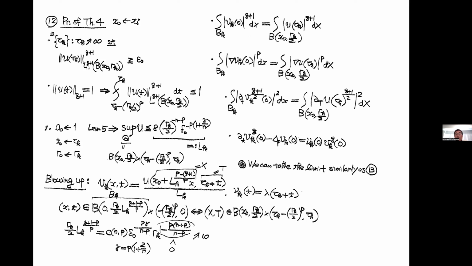Then through the elementary observation, in particular, I want to emphasize that the L^(q+1) integral, the p energy, and the L2 integral of the time derivative are invariant under this scaling transformation. This holds true only in the case that q plus 1 equals p star. That is the Sobolev critical case.